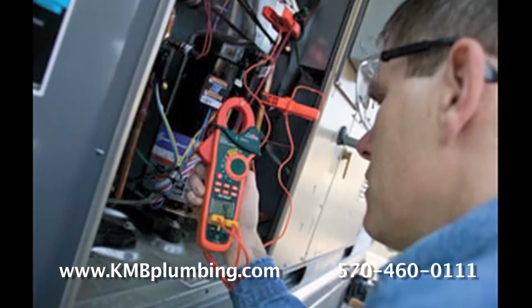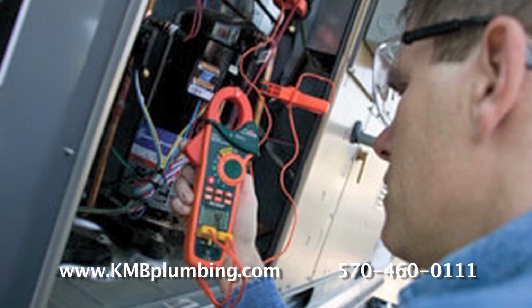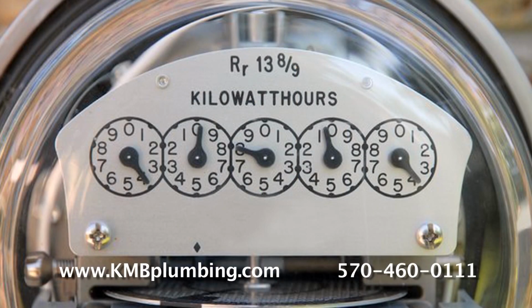It can be determined on what you actually want to run in the house by doing a clamp-on amp draw test to see how many amps you're actually drawing so that you can have the proper size. Or you can size them to the actual house itself. If the house is a 200 amp service and you want to run 200 continuous amps, then you would go to a larger generator in order to run the continuous amp draw that it uses.